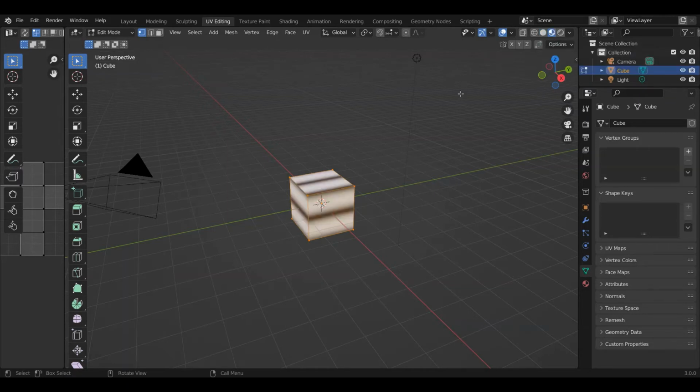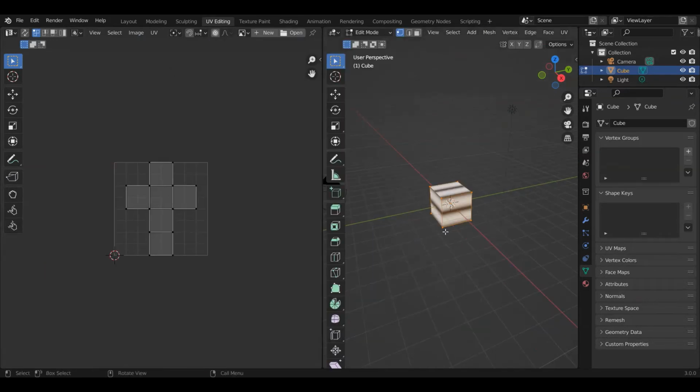Okay, so with that, what we have here is this side is in editing mode. If you don't know what that is yet, we'll talk about that somewhere else. But basically, it lets me select, rather than just the whole objects, the vertices and faces and edges of that object. And on the left-hand side, this is the flat plane. So the same way you may have made a paper cube, you flatten it out into a pattern, you cut out the pattern and you stitch it together. That's what's happening here.